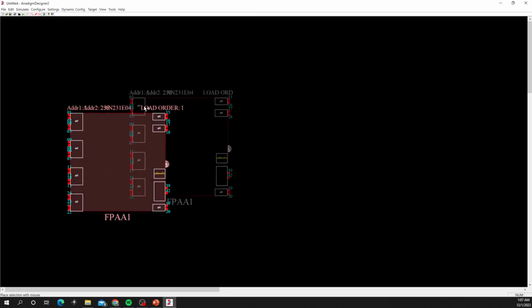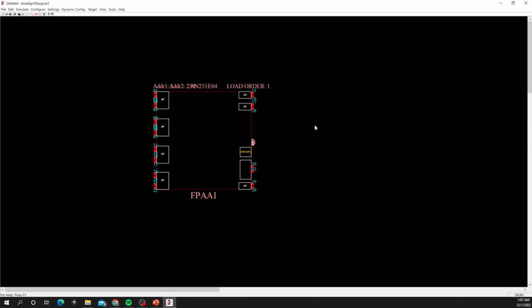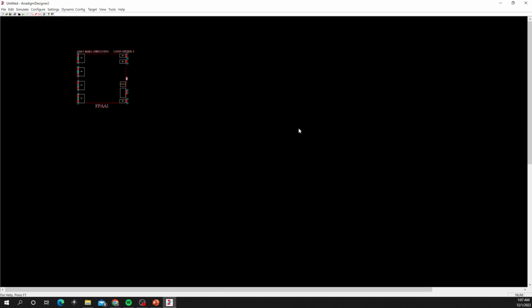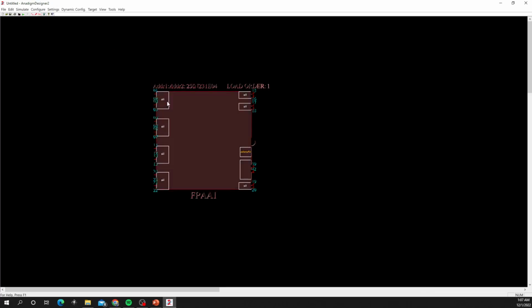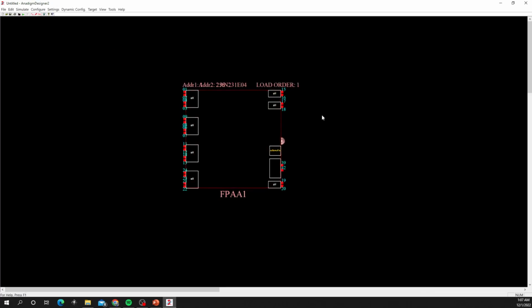Other than that, on the keyboard, if you press the letter I, it will zoom in. Right now I have already zoomed in, so we can press another letter, O, to zoom out. If I press O right now, you see it zooms out, and if you press I, it zooms in again. That's very simple. Now let's try some very quick examples.